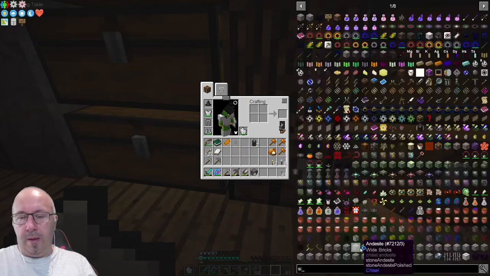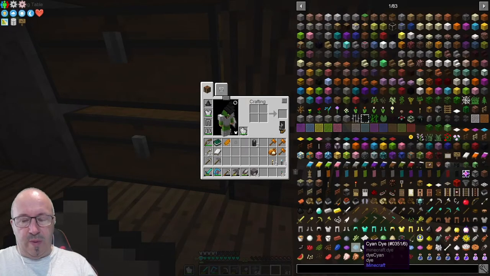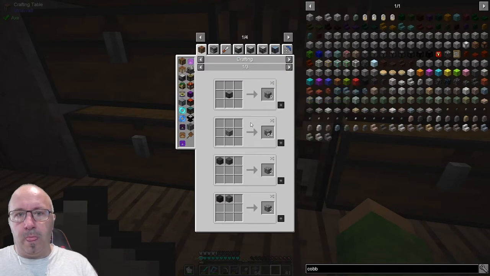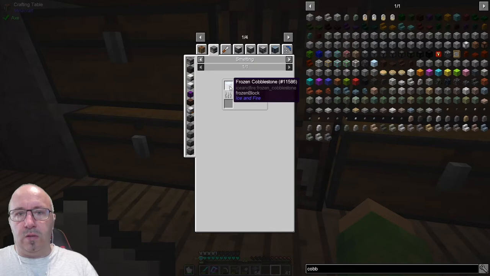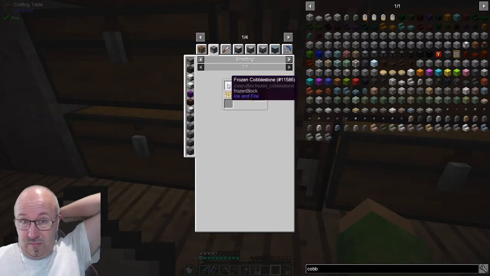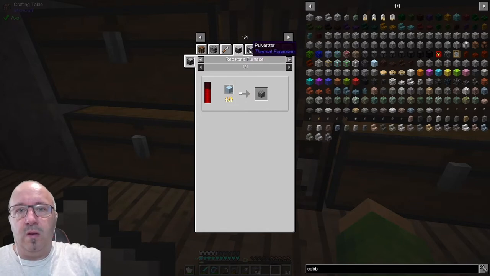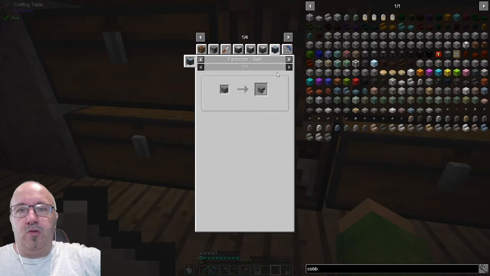No. Okay. I was just thinking if it was spelled differently, it was a different thing. Cobblestone. Normal cobblestone. Can I smelt frozen cobblestone? Redstone furnace. Pulverizer. No. An extruder. None of which I have.